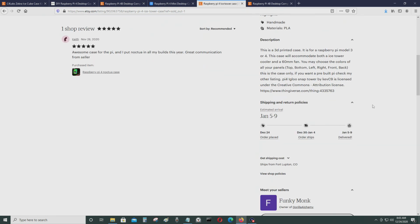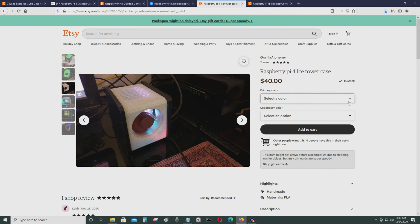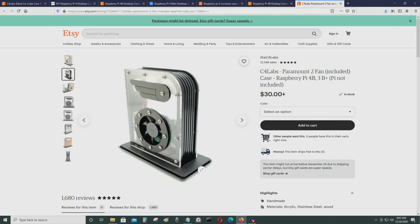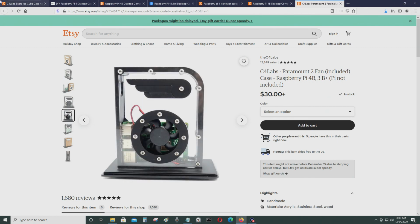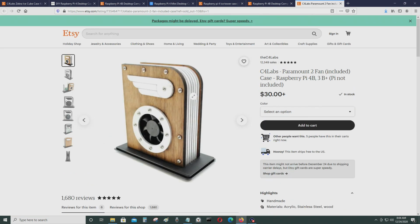But this looks like a very simple design. No frills, no frill design. Interesting. You can select the color here with what you want. I guess they use different filaments, different colors, which is interesting. They have other oddball designs, like this case right here. It's made out of wood, and it has a stand, which looks pretty interesting. It has some kind of intake fan like here. Side panels are made out of wood. I guess this part is aluminum or something.